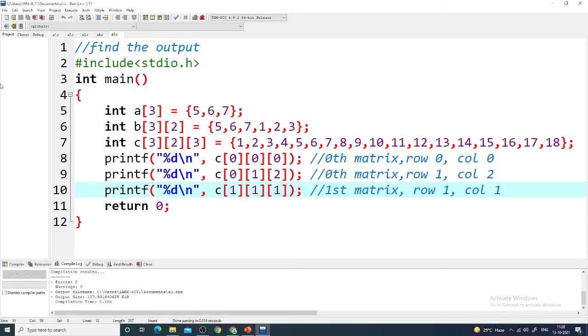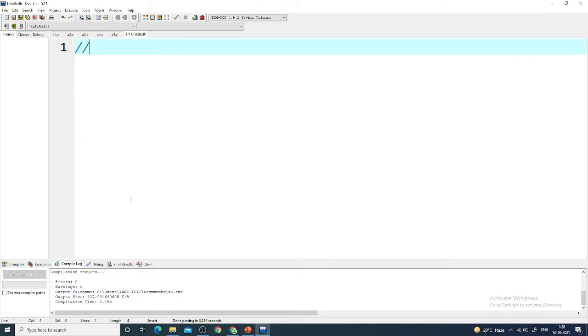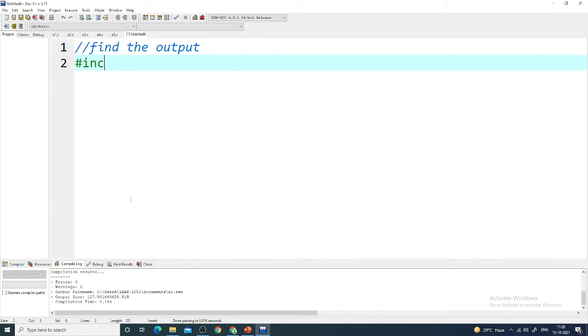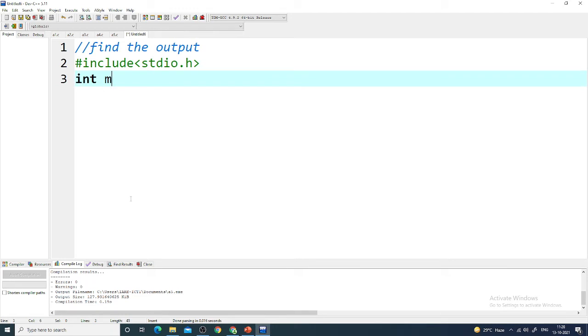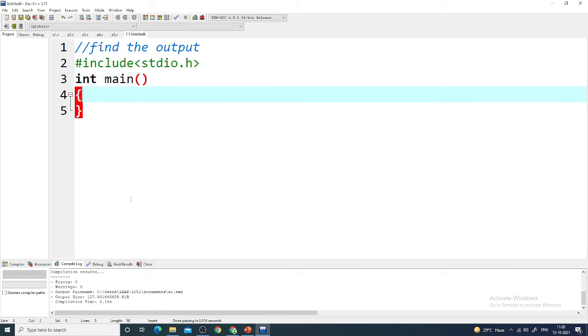Now, after this, let us go for finding the output of the code segments. Let us go for another code, find the output. #include <stdio.h>, int main, and return 0.